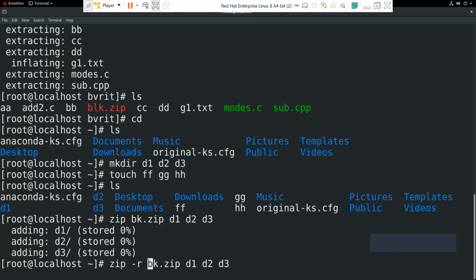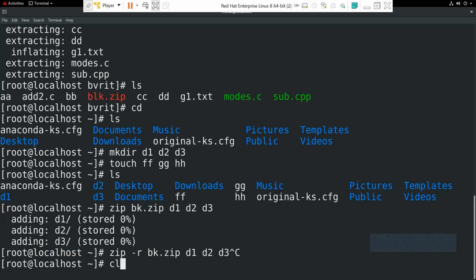And while removing files also we have to use -r. Okay, so like that we can make use of this zip command and unzip command. These are the facilities we have in the Linux environment. If there are any files under the directory, then only we make use of this.